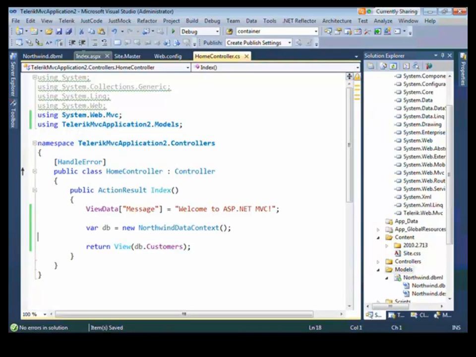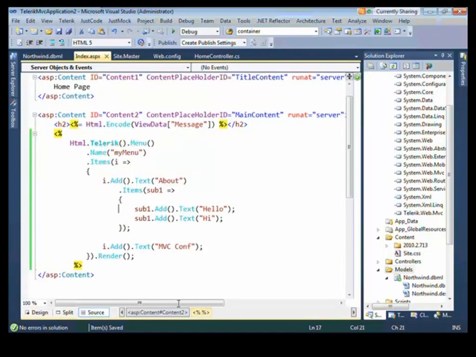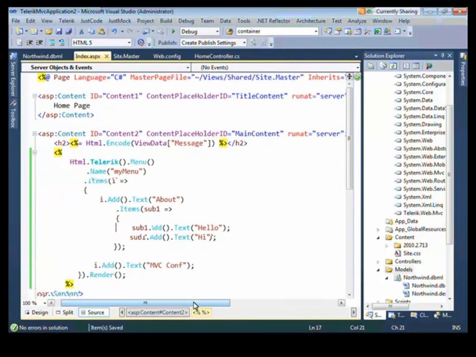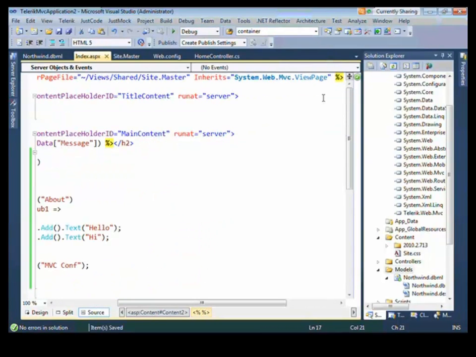And in our view, now we can bind to this data. If we want to make our view strongly typed, we could actually do that as well. So we could make this a strongly typed view up at the top here, so that we could then bind our grid directly to the model. In fact, just to show you how that works, we should be getting back, in this case, a linked table. So we'll change that in a second.